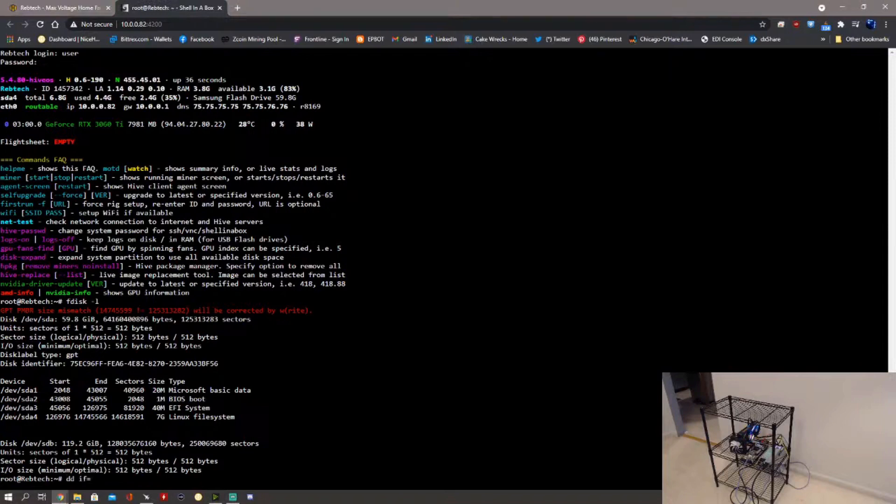The command is: `dd if=/dev/sda` — this example says b, so I need to change that to a — `of=/dev/sdb`, block size `bs=10M`, `count=800`, and then `status=progress` which is optional but we want to see the progress. Double-checking: `dd if=/dev/sda of=/dev/sdb bs=10M count=800 status=progress`. That's opposite of what the example shows.